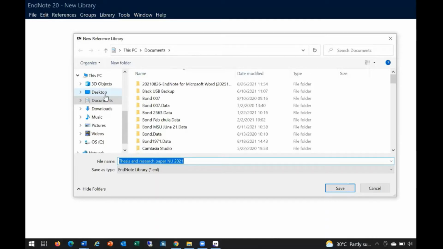Data is very unique. So I recommend you select another location. Maybe you can separate the partition. You have 2 drives, C drive and D drive. D drive for data, C drive for the program. So I recommend you use the D drive, the data drive, to save the library. For me, unfortunately, I have only 1 disk. I have no choice, so I follow the defaults, save in Documents, and just click save.